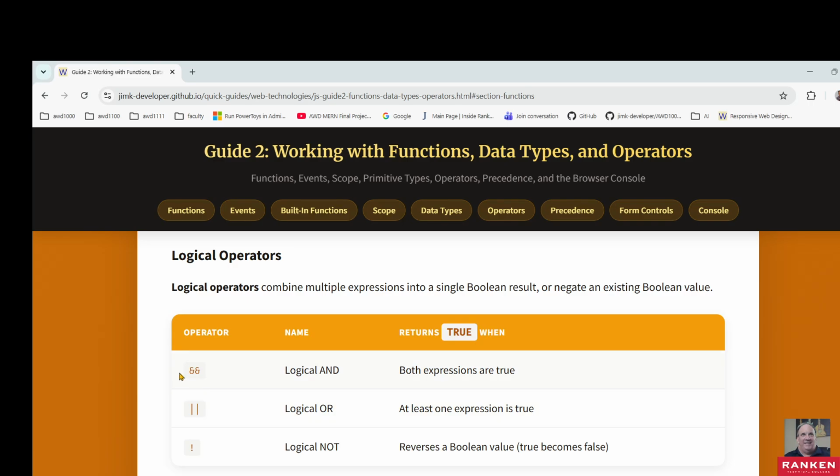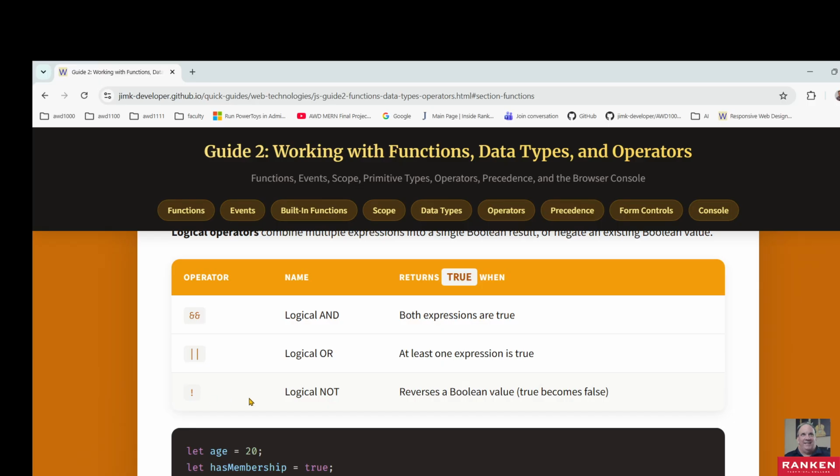So this is the operator. Whenever you've got an operator, you have operands, right? One on the left-hand side, one on the right-hand side. You're testing these. Both of these have to be true for and. If whatever's on both sides returns true, that means both expressions are true. Or, if you've got one operand on this side and one on the other, if one or the other is true, okay, at least one expression is true, it's going to return true. Here it's not, right? It reverses.